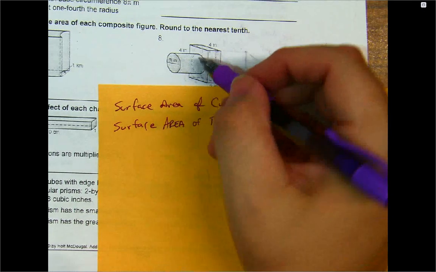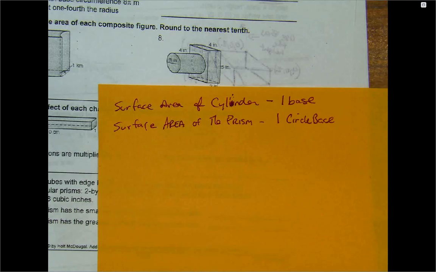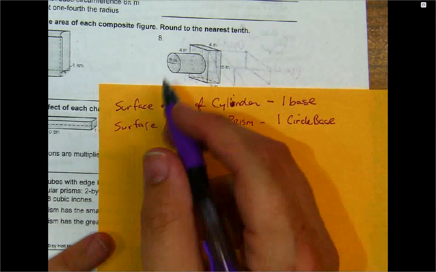Because that point where they're touching, we're never going to see. So we're never going to actually paint that. If we had to paint it, we're not going to paint it. We wouldn't wrap it. We wouldn't do anything. So I'm going to take the cylinder.